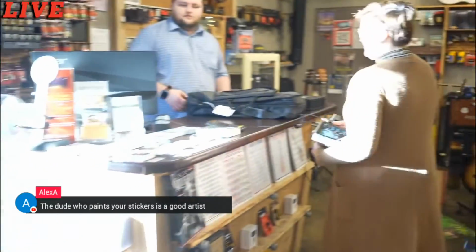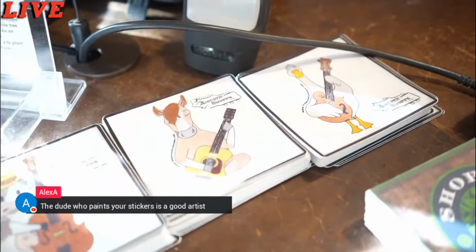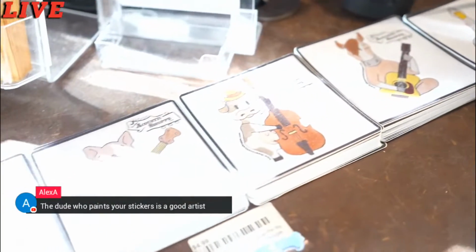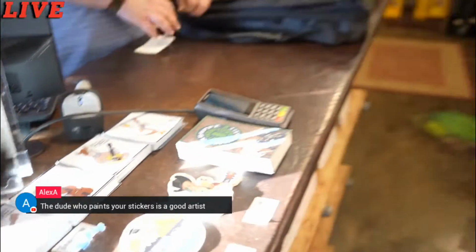Someone is saying the dude who paints your stickers is a good artist. Dude who paints our stickers? We have the one that's a graphic artist. Janelle did all of those drawings. Go ahead and show those, Trent. I don't know if you'll be able to see it, the sun's really bright right now. Yeah, you can see him. Kinda. Not the pig. It'll work. So we have that in a whole set, or you can buy those stickers individually, but Janelle did all that artwork on there. So that's pretty awesome. Pretty cool thing.